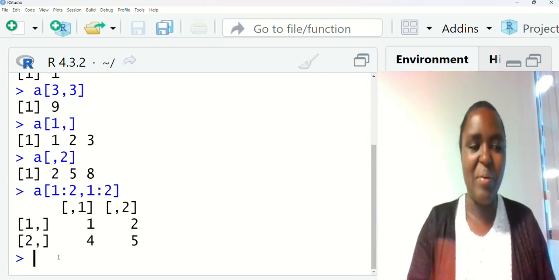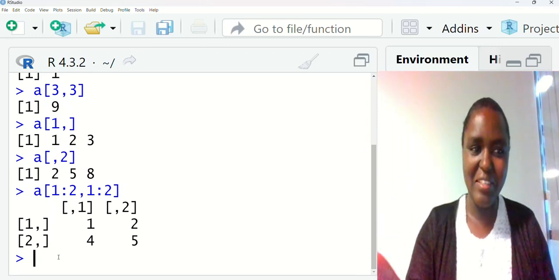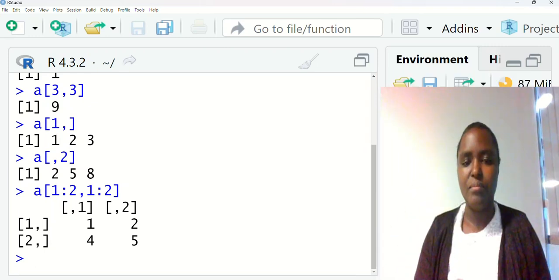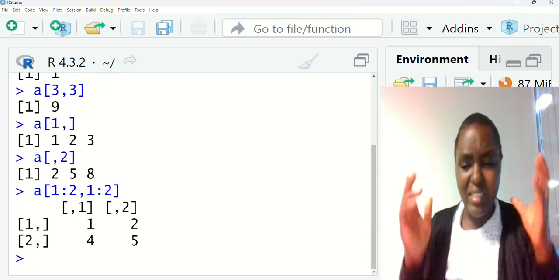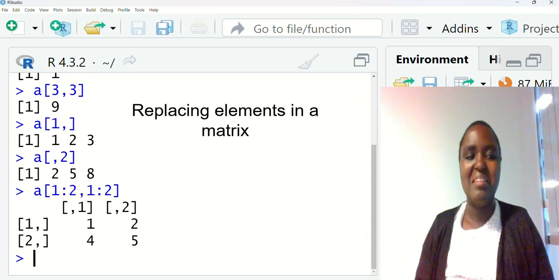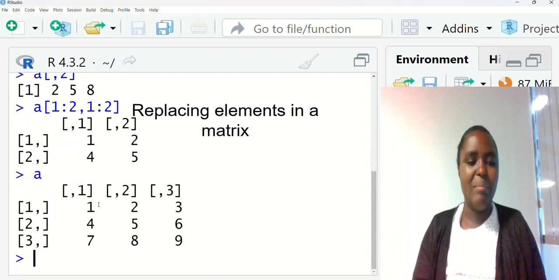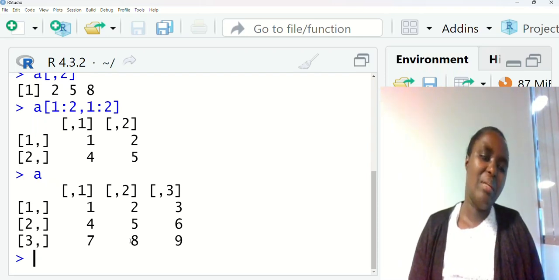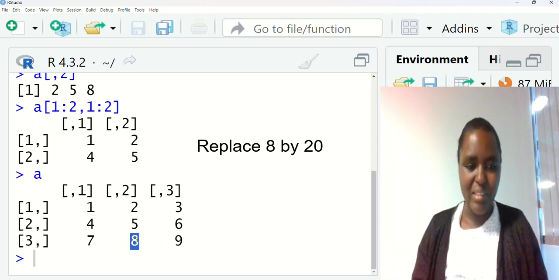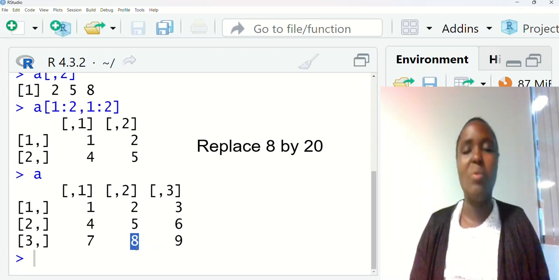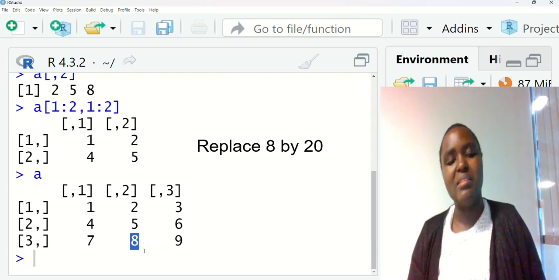It's easy. That's how we can access elements from a matrix that is already saved. Yeah, so next let's see how we can replace an element in a matrix. Let's say that in our matrix A, let me call it back, we want to replace this 8 by, let's say, 20. What you need is to know which row and which column the element is situated.